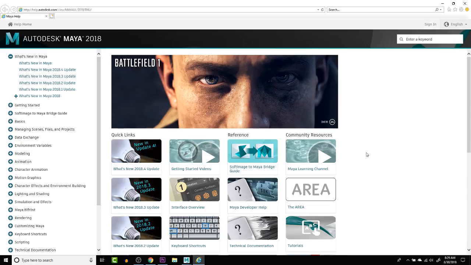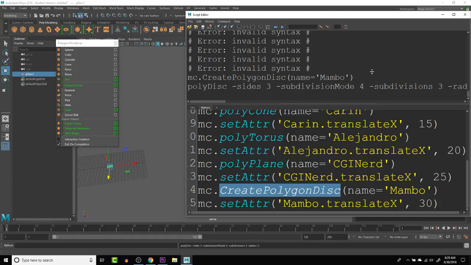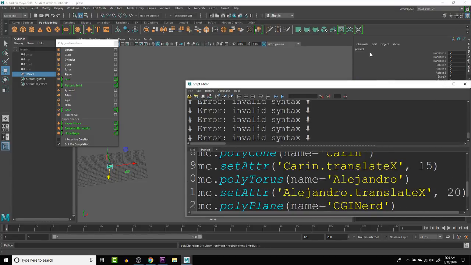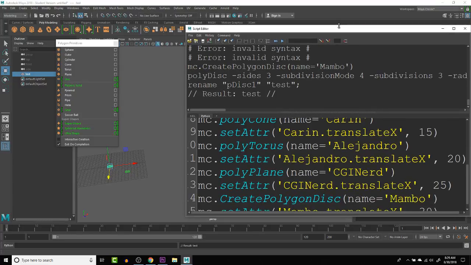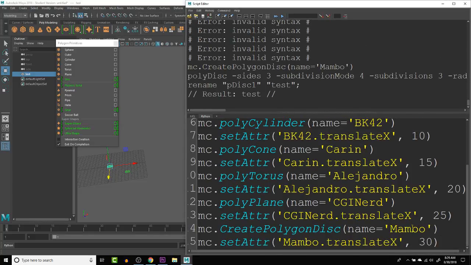So this line of code is very new. It does not have any command documentation for it yet. So that is going to be tricky if we cannot find a way to assign a name to it. So let's see if we actually change the name here and see what happens. It says we're doing a rename because it's not creating it as we generate it. So I might have to use that line of code for right now, although that's probably not the best way to do it. That is what I am actually going to do.